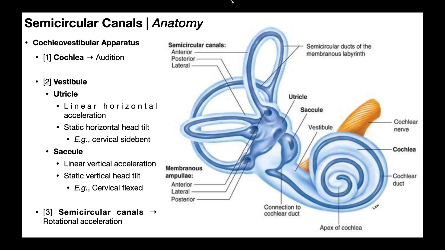Before we go into that, let's do a brief review of some of the relevant anatomy. This entire structure shown on the right side of the screen is called the cochlear vestibular apparatus, and it has two main functions. One is hearing, also called audition, and that is provided by the cochlea, which is the structure that looks like a snail shell. Everything to the right of this line is the cochlea; everything to the left is the vestibular apparatus, which has two main components: the vestibule and the semicircular canals.